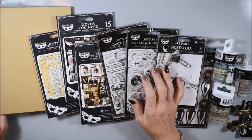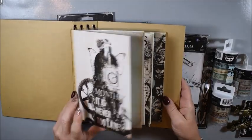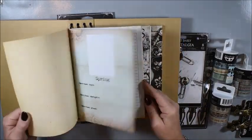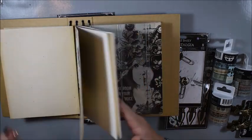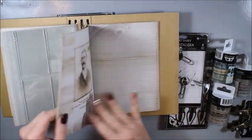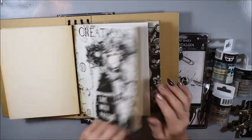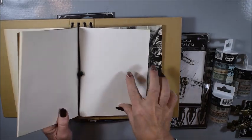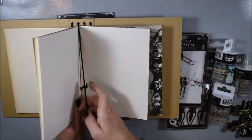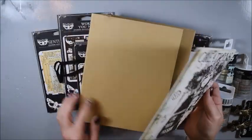Here you see me, I have the lovely collection of our daily collection from Finnabär. I have put my art journal books in this cover, and there is one with the blank pages. I pick it out and I'm thinking of doing a spread in the book.